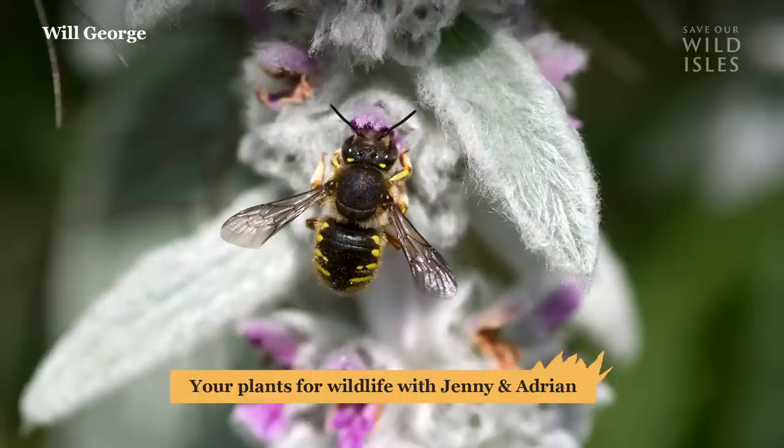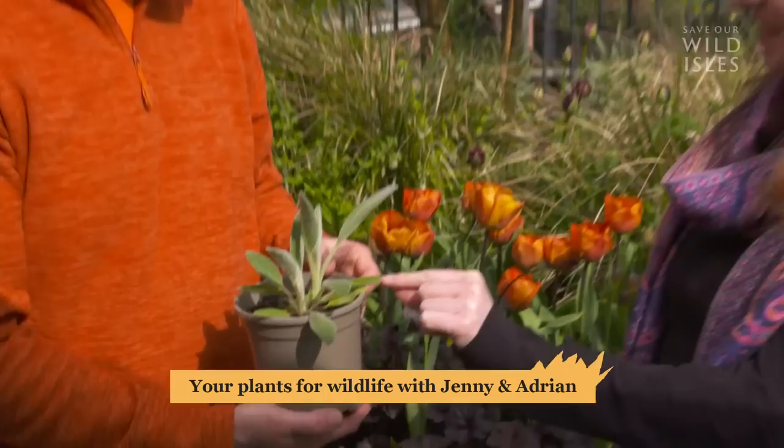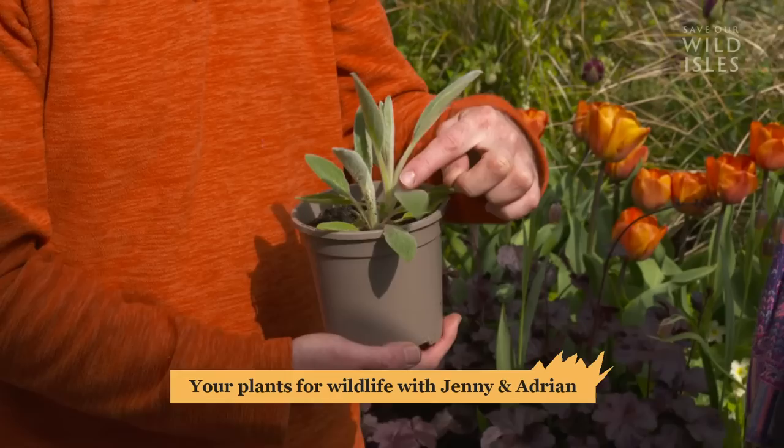But the female bees, the queen wool carder bee, goes to the leaf and cards, which is the old word for comb, she combs the fluff off the leaves to create the nesting material in which she lays her eggs and provisions it with nectar. So she makes a little nest with this fluff? She does. She combs off the fluff, and what you'll see is the males will find this plant and they'll sit on guard on a leaf, knowing that the females will be coming to look for their nesting material.